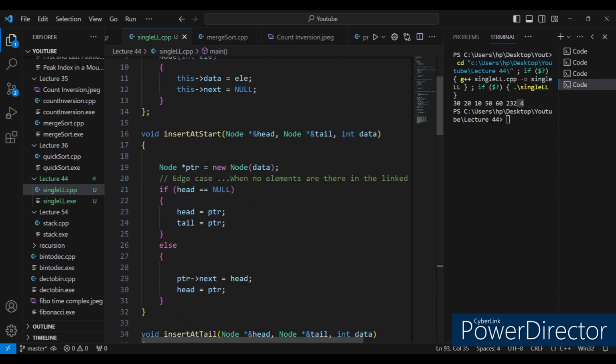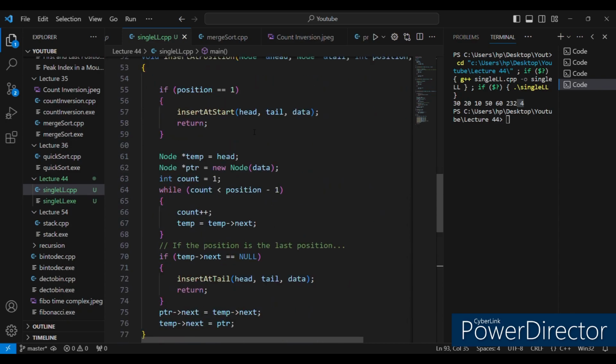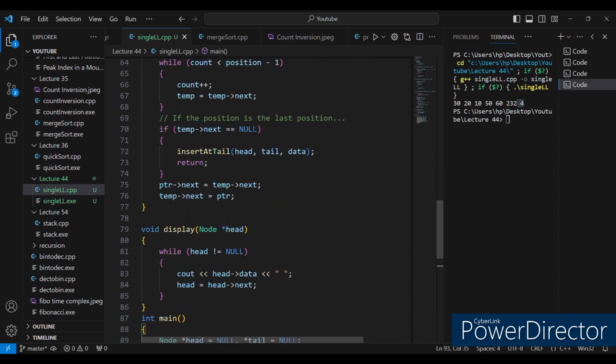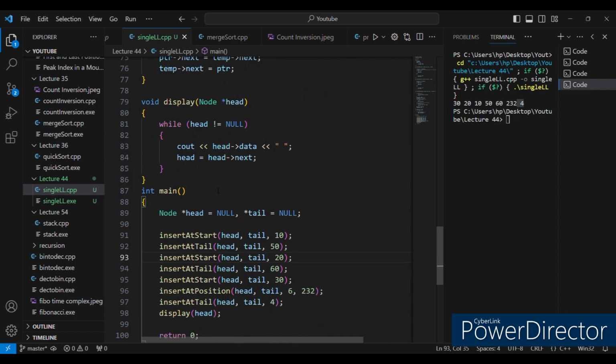Here as you can see, I am not declaring any size of the linked list, that is, how many elements I need to insert, as I used to do inside the array. So we can see that it is of dynamic nature. Whatever elements we want, we can simply insert them. There is no need to worry about it.